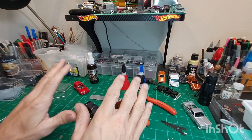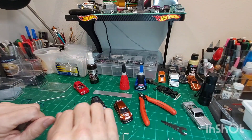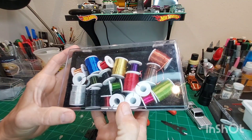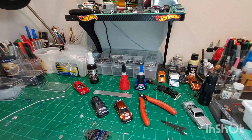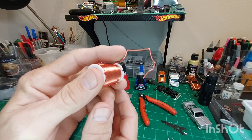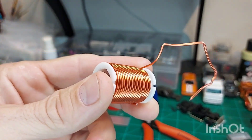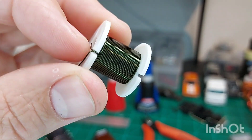So I was in the jewelry aisle — this is a while back — and I found this in the jewelry aisle at Hobby Lobby. This is aluminum wire, and it only comes in two sizes. It comes in variety packs with all these different colors. There's this thicker size here, which in my opinion is perfect for roll cages — great size. And then there's this little bit thinner size, which works great for tow hooks.